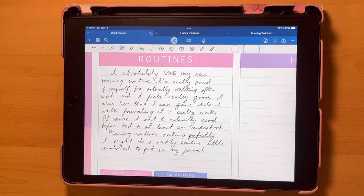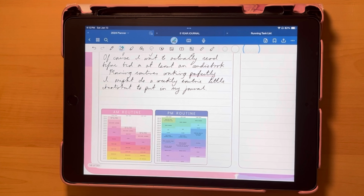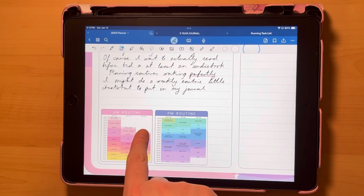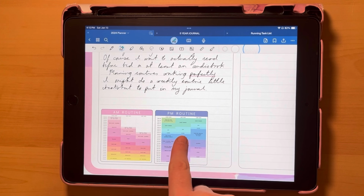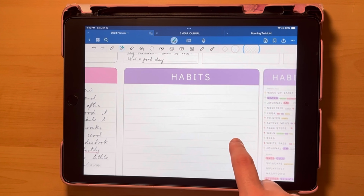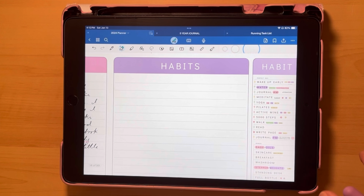I might do a weekly routine, a little cheat sheet to put in my journal, like Sunday to Saturday. I don't usually like being super time based, but sometimes it does help to even schedule downtime and stuff like that. And then this is my morning routine, which I have high bar, mid bar, low bar, depending on the day, and same thing for my PM routine. So now I'm just gonna write a little blurb about my habits.